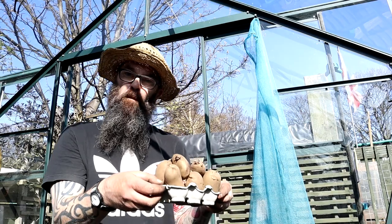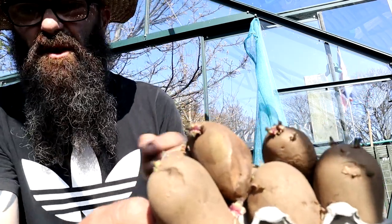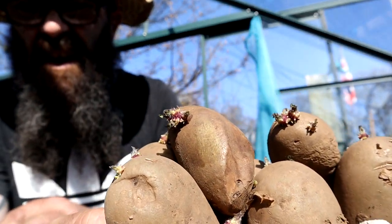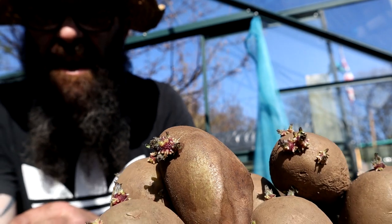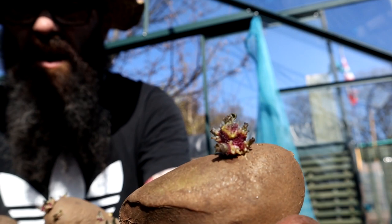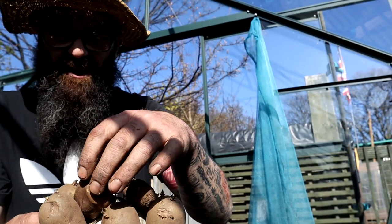My potato row sorted out. I have some potatoes here as if they were planned. Here are the Charlottes. Let's give you a bit of a close up there. As you can see, they've got lovely chits on there. And these were kept in the dark.